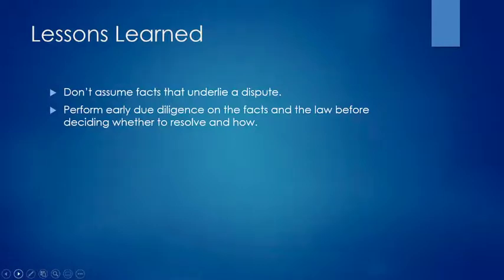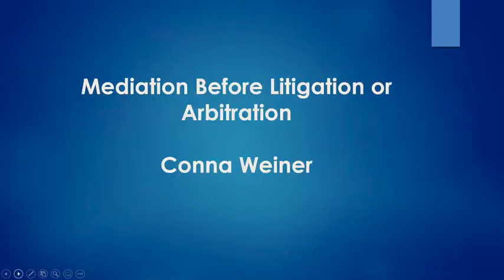Okay. Next, we're going to go to mediation before litigation or arbitration with Connor. As we mentioned earlier, sometimes litigation or arbitration isn't the best avenue, and it's clearly not the only avenue. So what do you do if you want to do mediation, it's not in your agreement, and when should you possibly suggest it?